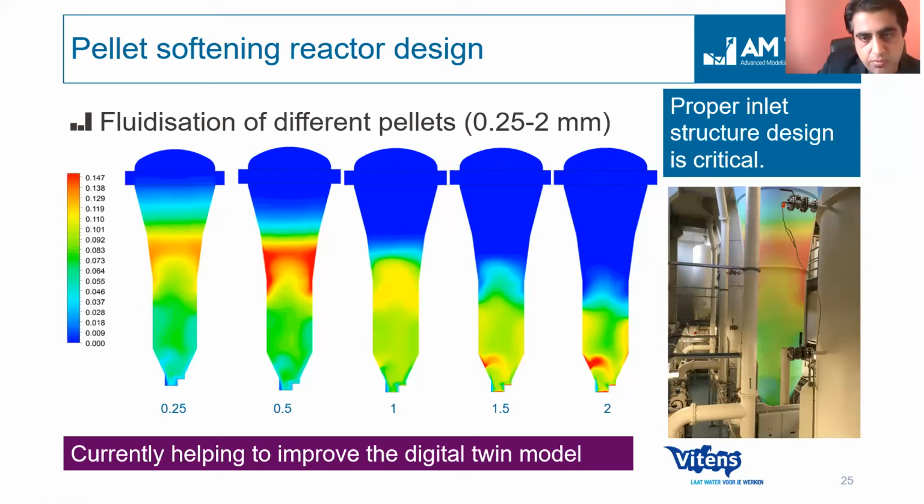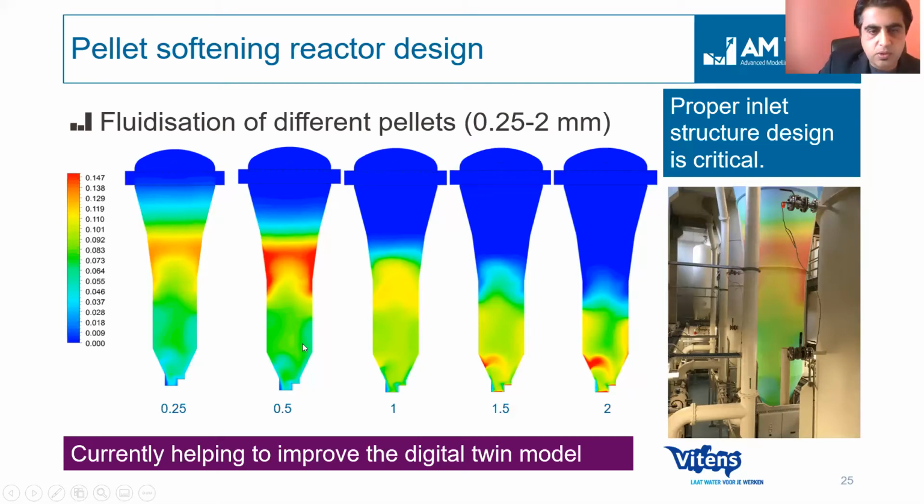But this was also very much in line with the findings in the measurements, because when you take the sample, you clearly see that the larger particles always tend to stay closer to the bottom, whereas the smaller particles tend to stay at the top. By using this model, in the future you can further improve the design by changing, for example, the height of the reactor, or finding the optimal diameter gradients across the depth of the reactor. It can be a very good model in that respect.